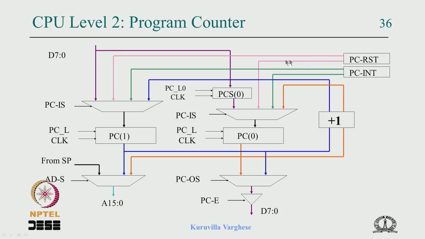When the reset comes, this address is loaded in parallel; when the interrupt comes, that is loaded; and when the program counter output needs to go to the data bus, this particular mux operates with the enable, and this is the address bus being driven by the program counter. So it basically means 3 8 bit registers, 2 4-to-1 8 bit muxes, 1 2-to-1 8 bit mux, 8 tri-state gates, and 1 16 bit 2-to-1 mux. The design is over. This can be easily coded, okay.